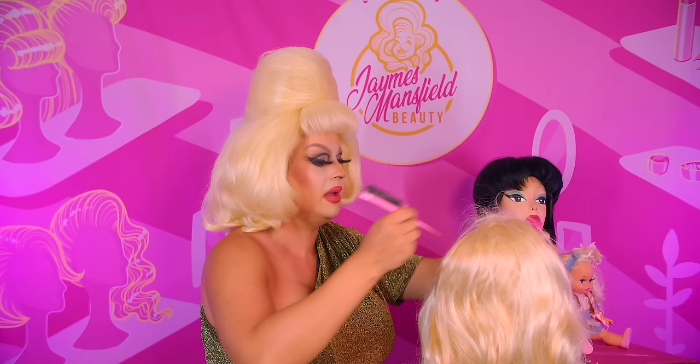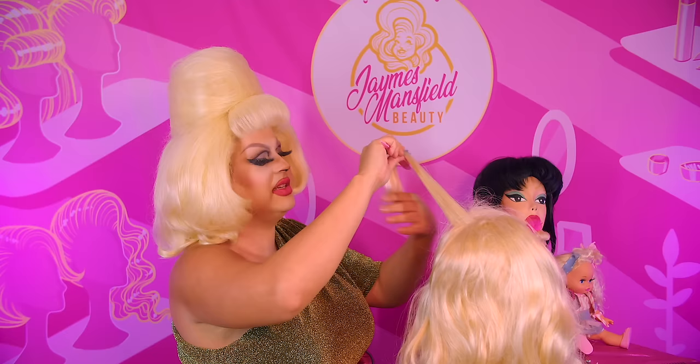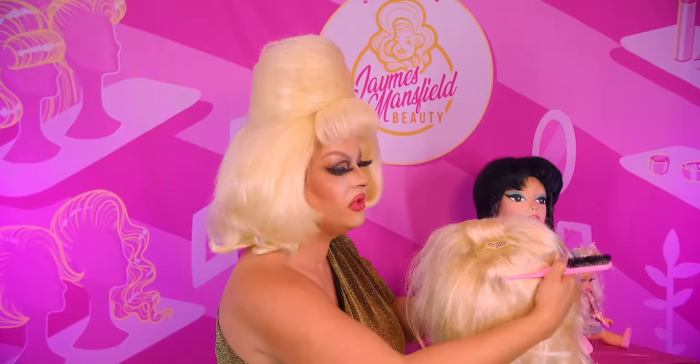It's giving me very much like 1960s wigs and the way they're made too, because it has this netted cap and everything. That was very, very big in the 60s. Wigs are made like that. Now, the amount of hair you get in them can be debatable.